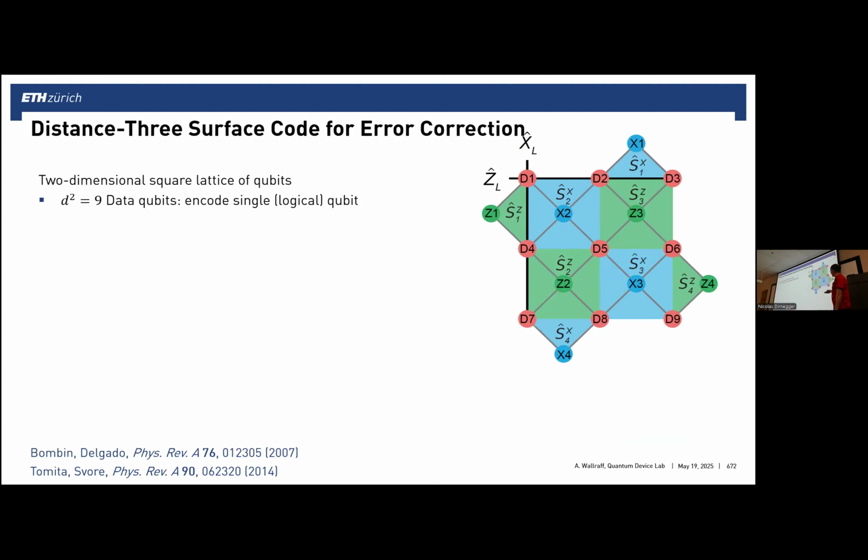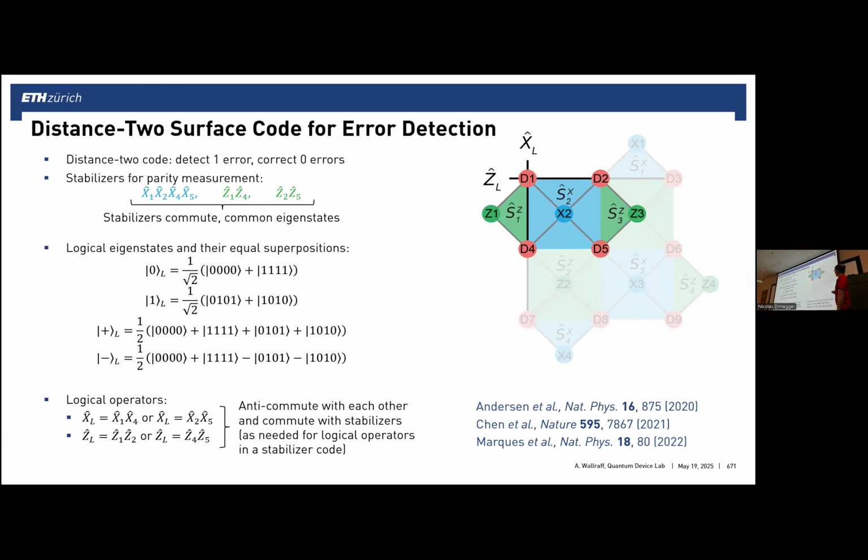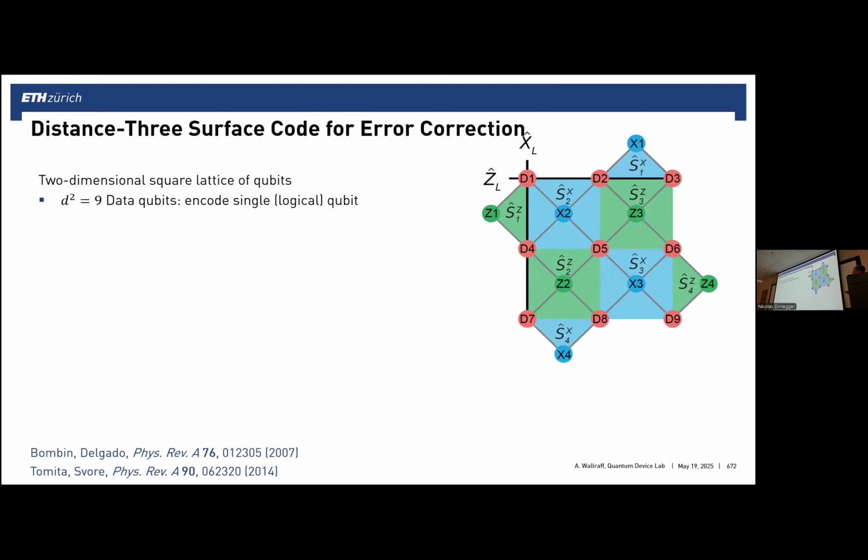Maybe one thing that I should have said. This distance 2 surface code, interestingly, can detect whether errors have occurred, but this code is too small to actually correct for errors, because it can't really identify from the stabilizer measurements where the error has occurred, or what you should correct to return back to the non-faulty state of your logical qubit. The first code distance that can achieve that is a so-called distance 3 surface code. That's also why we did this experiment on that.